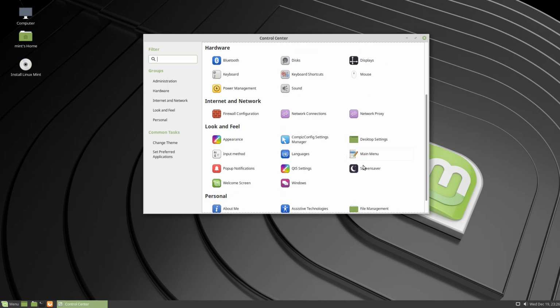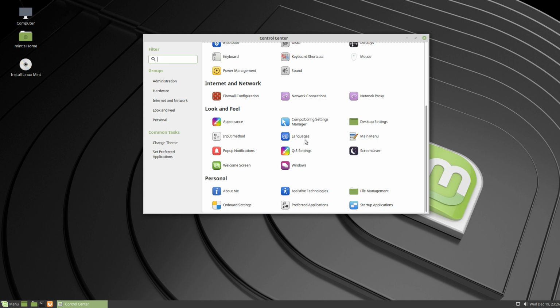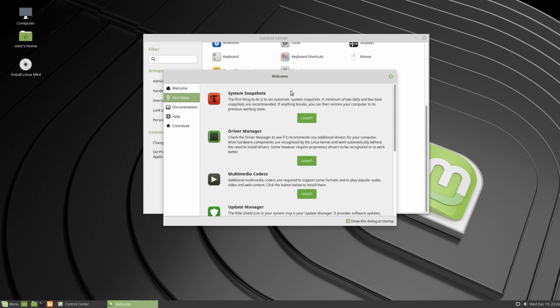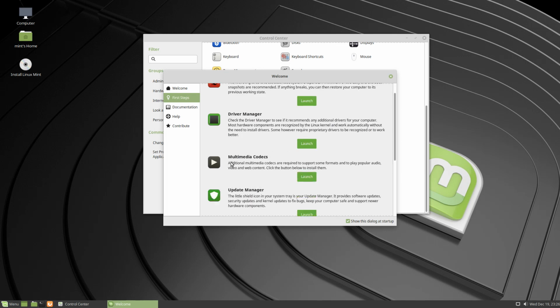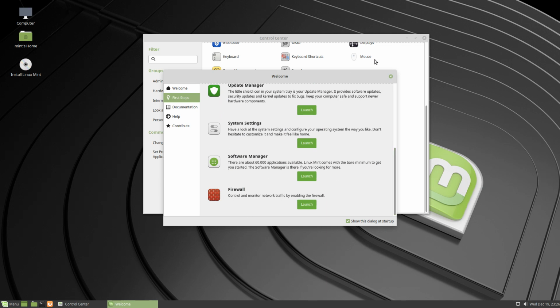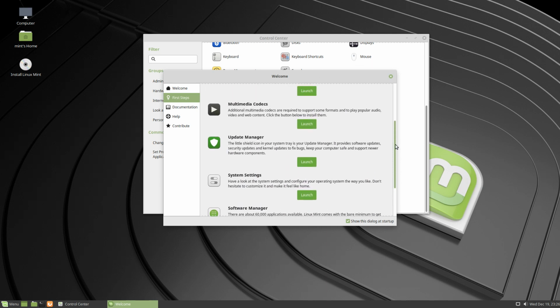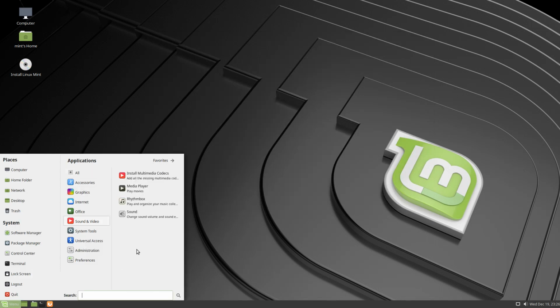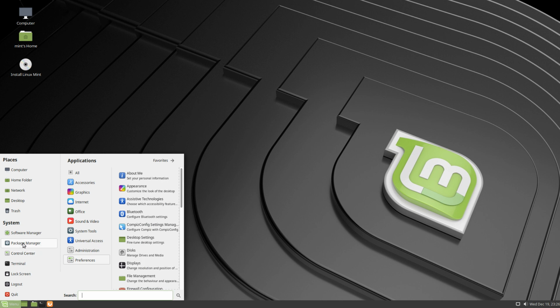Let's close that out. So here is, of course, our welcome screen. So after install, you're going to get your welcome screen after your installation. So this sets up your system backups. This launches your driver manager. This installs your codecs. We have the update manager, system settings, etc. Now, of course, on Linux Mint Cinnamon, there's going to be an extra item in here where you can choose your desktop layout, which Mate does not presently have. So that is Linux Mint Mate. See if there's anything else in there I want to look at.